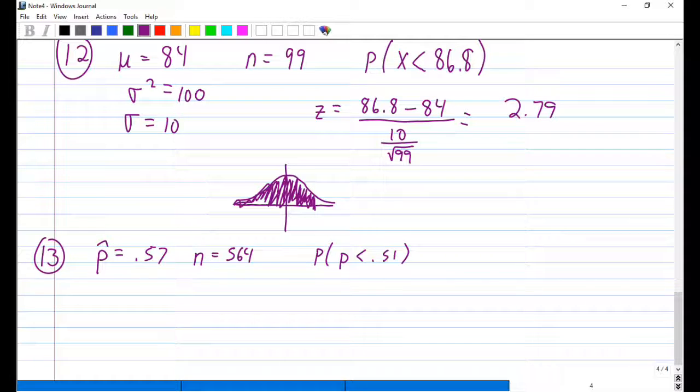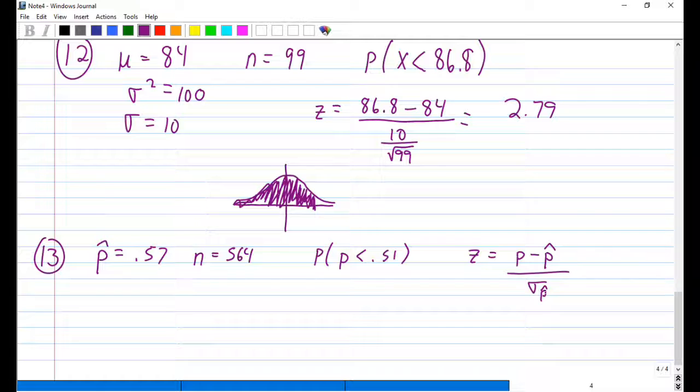So we need to figure out the z-score, and it's a less than problem, but again, this has changed a lot. Now, notice we weren't given the standard deviation. We have to figure that out, and there's a formula we have to use to figure it out. The z-score formula is no longer going to be x minus mu, because we don't have an x or a mu. We do have a p. It's going to be p minus p hat all over sigma sub p hat.